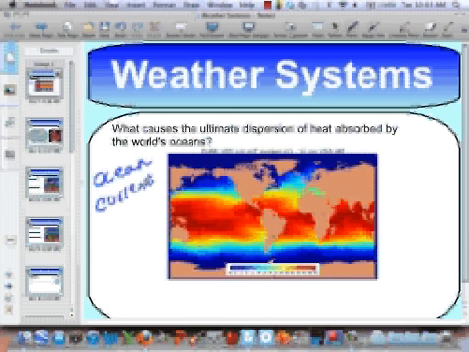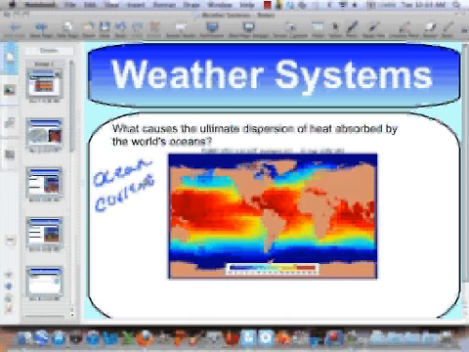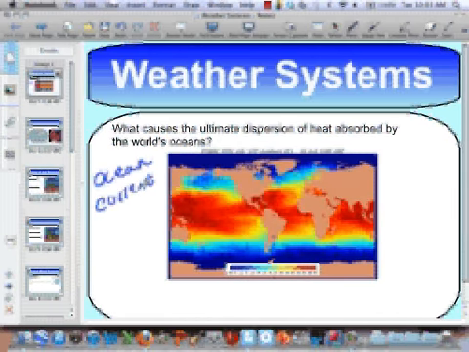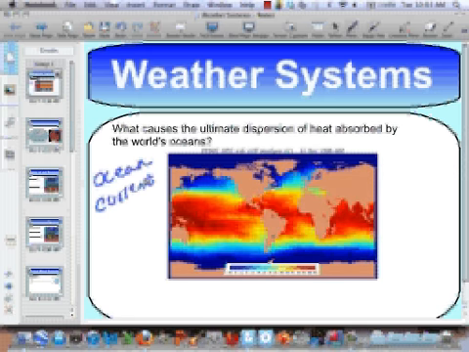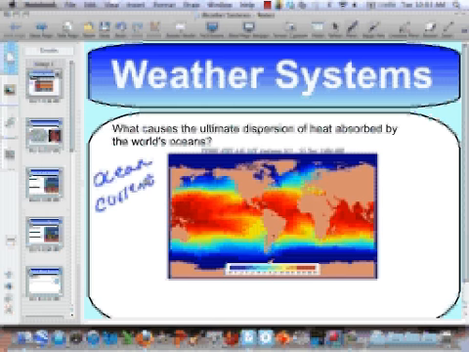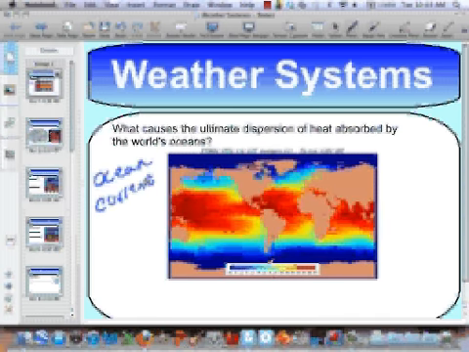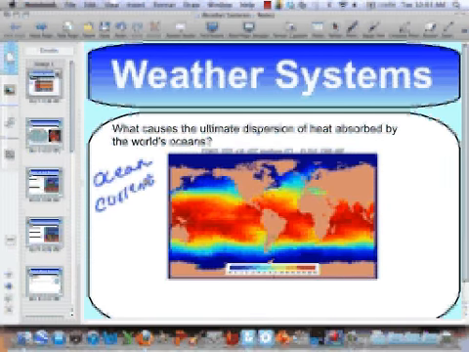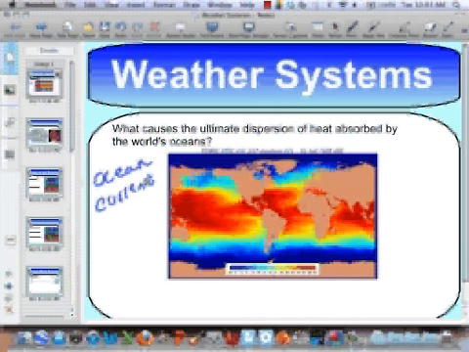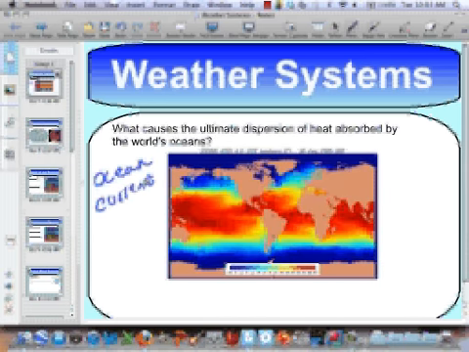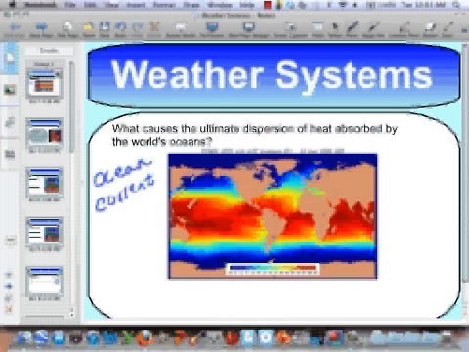Tomorrow we'll be looking more at what these different types of climates are. But climate is long-term. Weather is your day-to-day material. It's what's happening every single day. So we look at the ocean currents. The key thing I want you guys to remember about things in nature: everything in nature moves from highs to lows. We talked about that before. It's almost a common theme in this class. Everything in nature moves from highs to lows. So when the equator gets really hot, it's taking that heat and moving it to where?